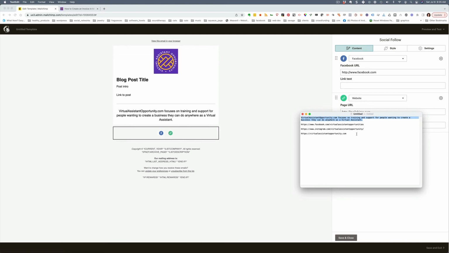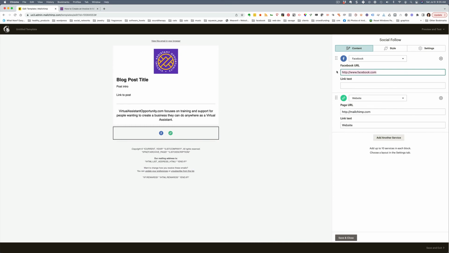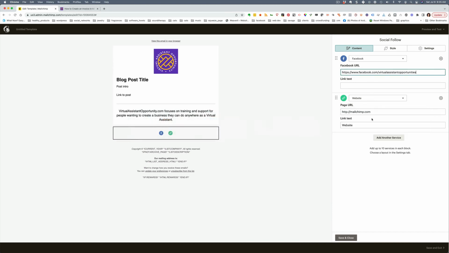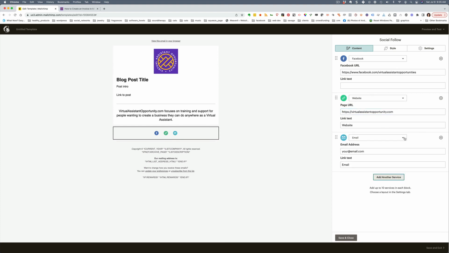I'm going to grab my Facebook URL and paste that in. I'm going to go ahead and put my website in. And I'm going to add Instagram. So notice it's telling you can add up to 10 services for people.